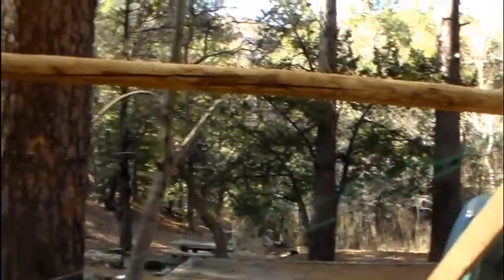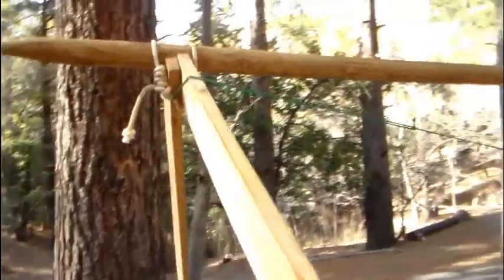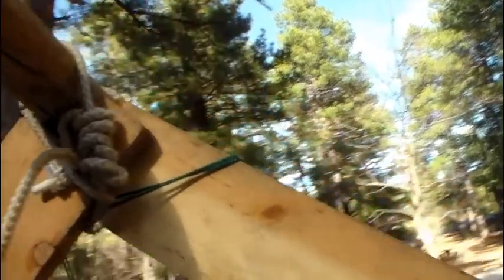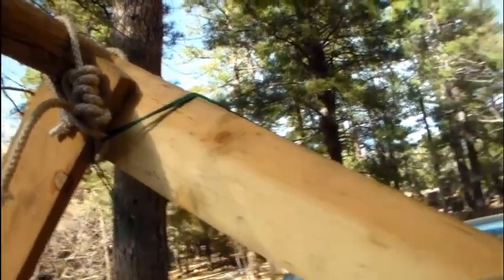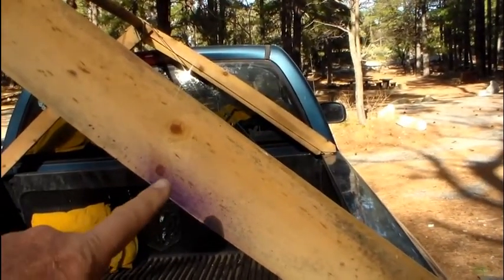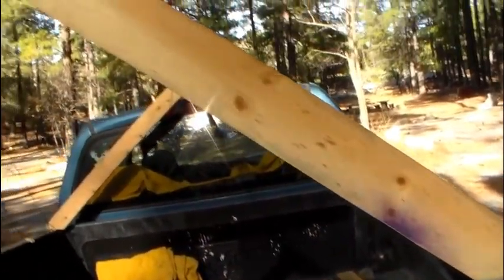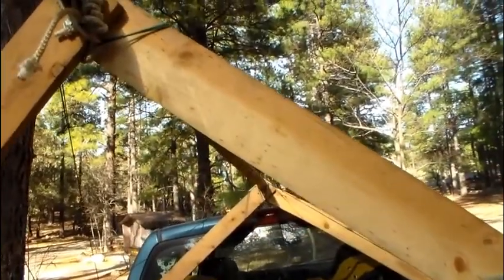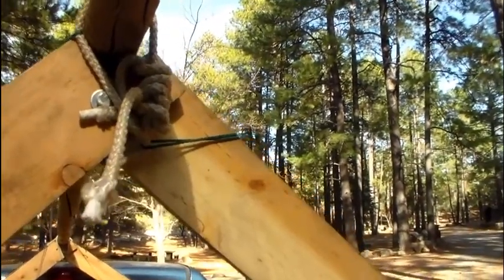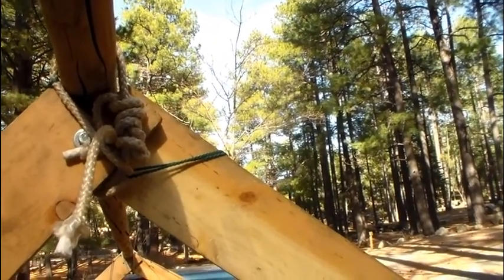This is just a pole I got from Home Depot — I think it was originally designed for holding up plants of some sort. You can see the notch in there. Again, 1x6's — anybody that's been in Home Depot knows what that means. And then another little part of it goes down in there. I used scrap wood for these cross pieces, with a single bolt and nut assembly right there just to hold them together, notched out to hold the cross pole, center pole if you will.